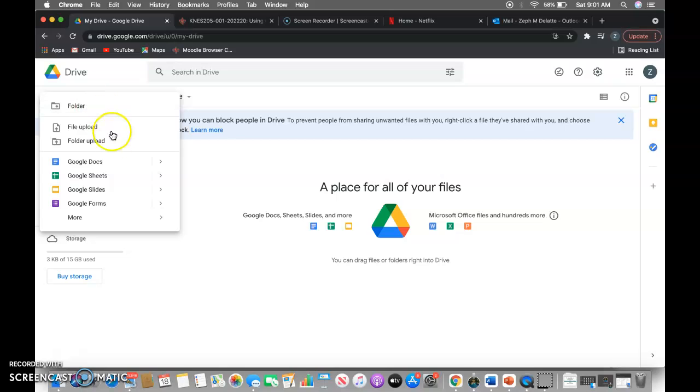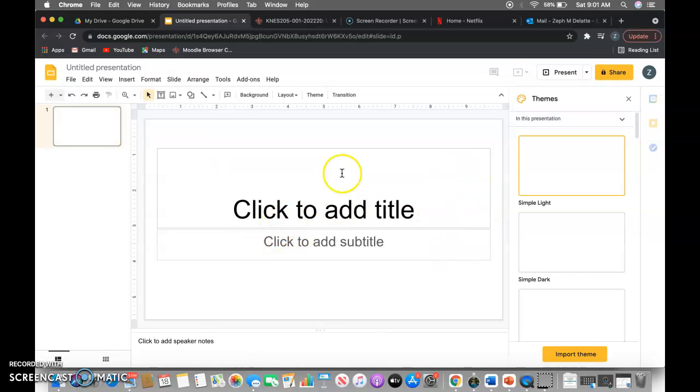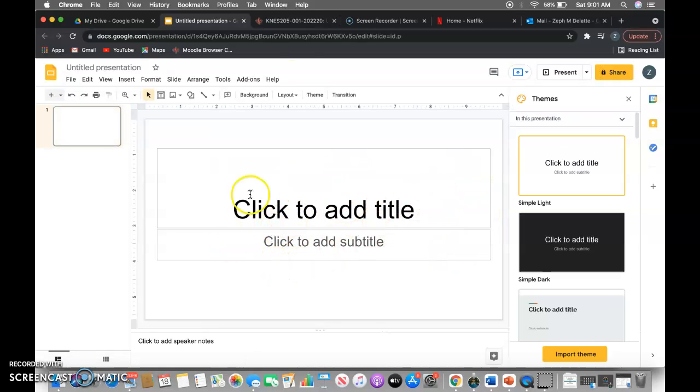After that, you then have Google Slides, which is like PowerPoint, and again, it's set up in the same exact format just like PowerPoint, so it's very user friendly. Again, same thing with this one like the others. It's very helpful if you do not have this software downloaded.